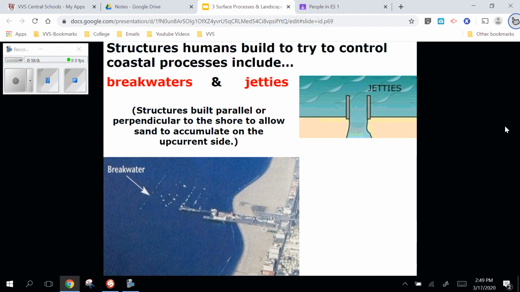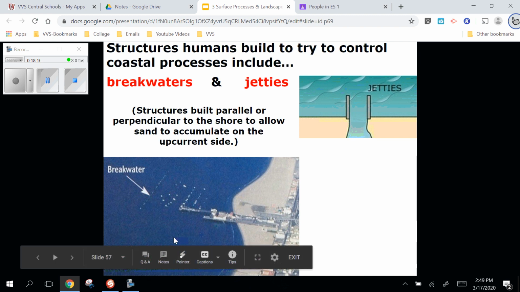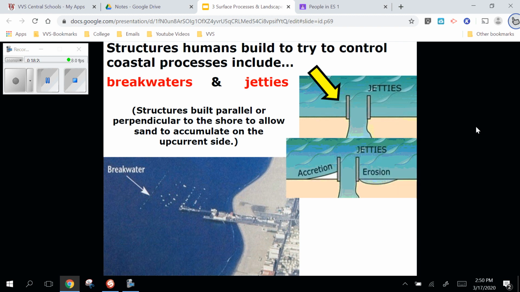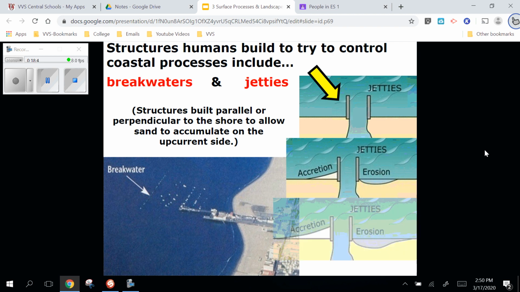Right. So if you see here in this bottom picture, the waves are coming in from this angle right here, and they're cutting in the shoreline here. But it's not moving very much here, so the stuff gets deposited over here. And that's what happens in this picture over here. You can see the waves coming in from the top left. So what happens over time is you'll get a buildup of sediment on the wave side, and it'll cut in on the other side, where there's no buildup, it'll erode. So it carries that sediment in, and it'll change the shape of the shoreline over time.